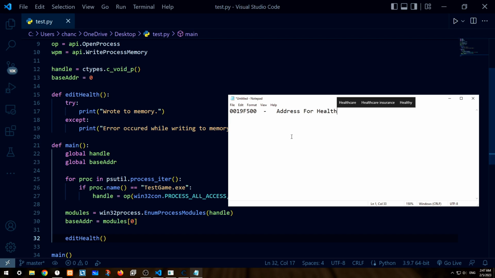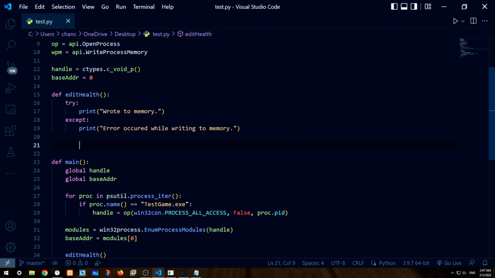So if we tried to look for 0019F500 by itself, we actually wouldn't be able to just edit it. So we're gonna really quickly write a simple ASLR bypass, which is the dynamic memory allocation.